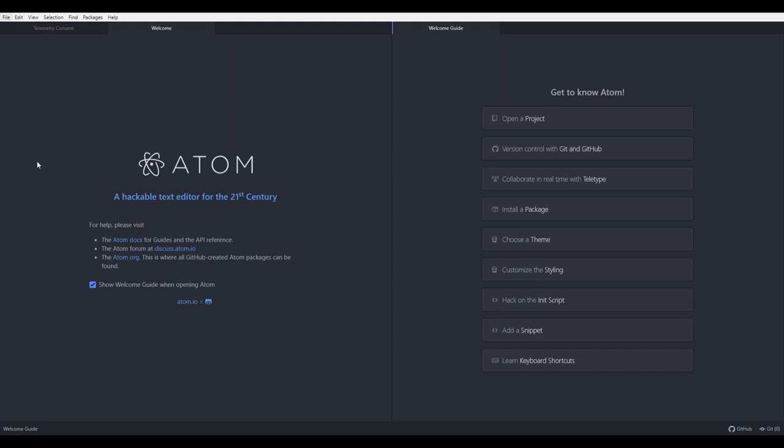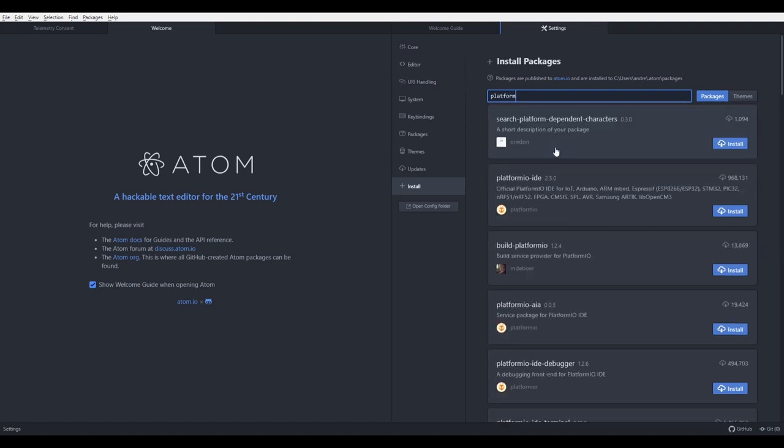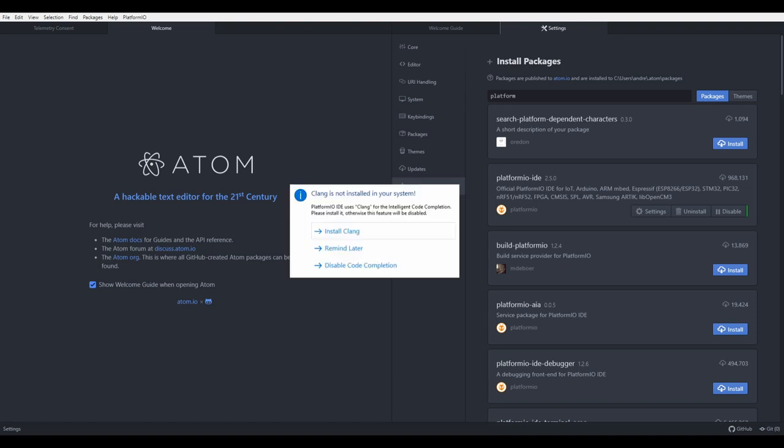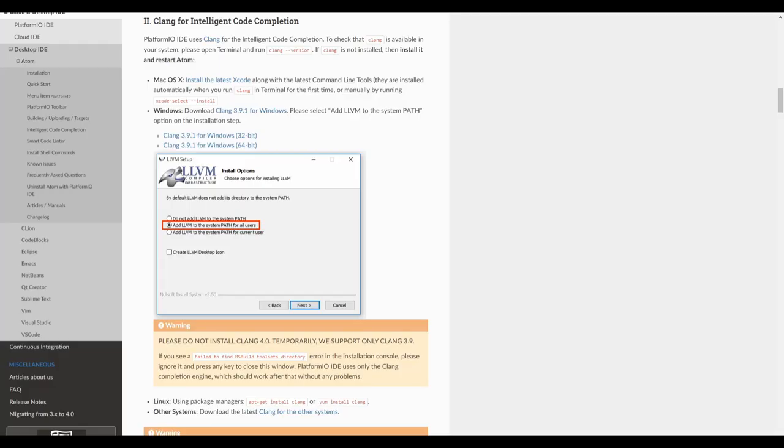Let's go to File, Settings, and we have to install PlatformIO. And let's look what we have, PlatformIO IDE, okay. Let's install it. And you will now probably have a pop-up screen like this. And let's press install here. And at this point, we have to install a dependency. So the web page will open. And here we just follow the instructions. So we will go with the 64-bit version.